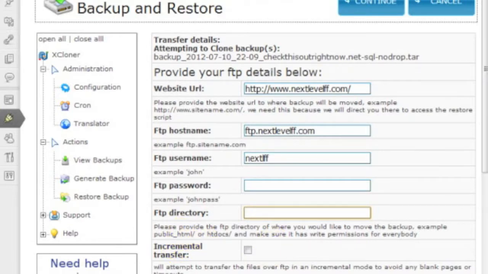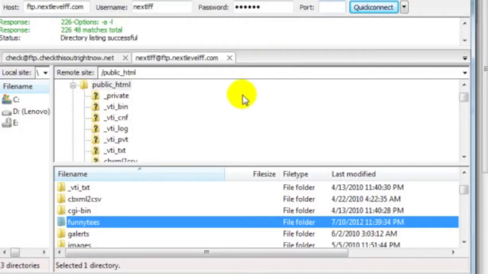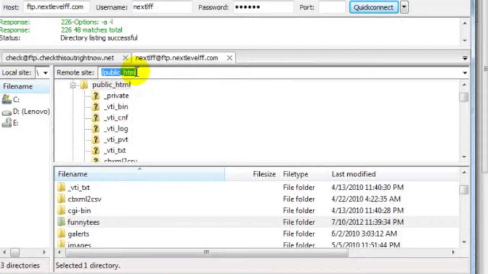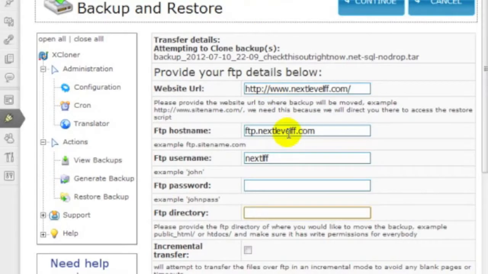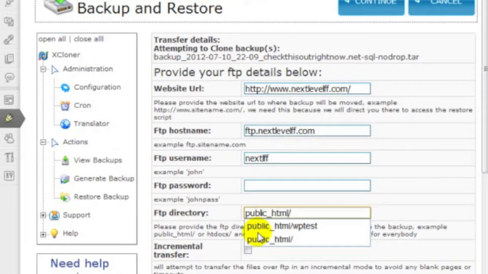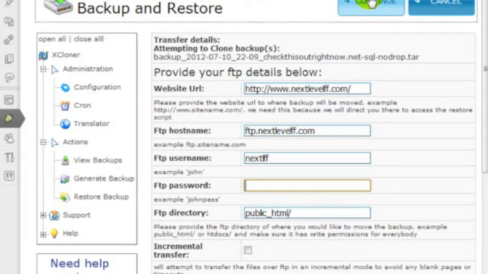The way you know this is if you go to the FTP program, you'll see at the top either public_HTML, HTTP docs, or htdocs, and make sure you put a public_HTML/ and enter the password and click Continue.